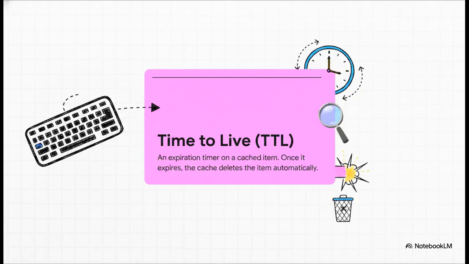Well, most of the time, you use a simple but really effective tool called a time to live, or TTL. Think of it like a self-destruct timer. When Margaret's code saves the keyboard data to the cache, it also attaches a note that says, hey, this is only good for one hour. Once that hour's up, ElastiCache just deletes the item automatically.